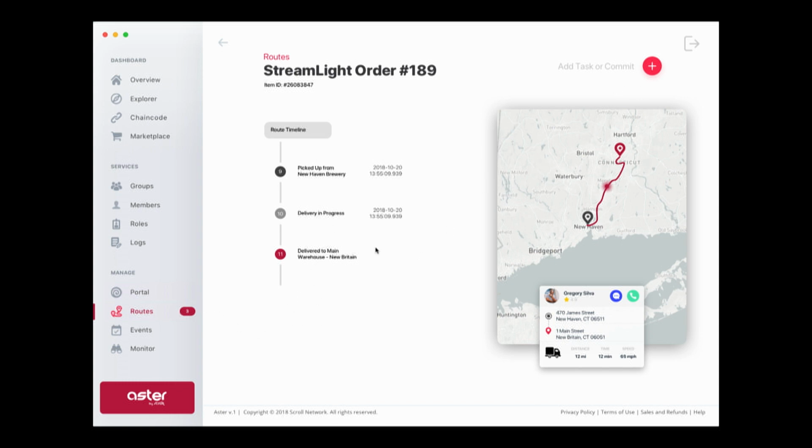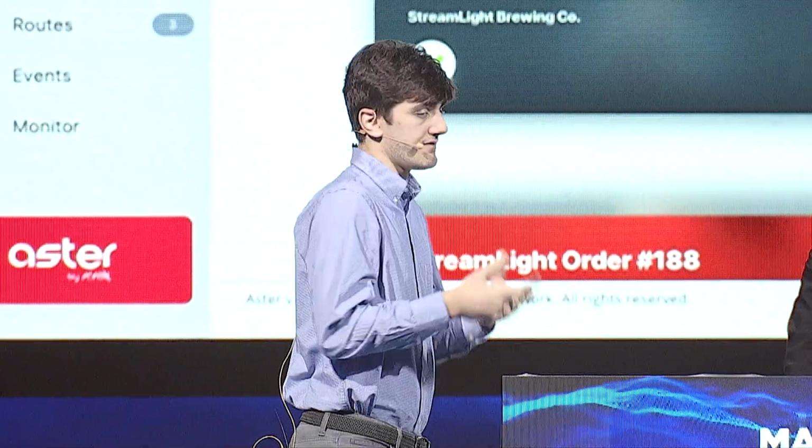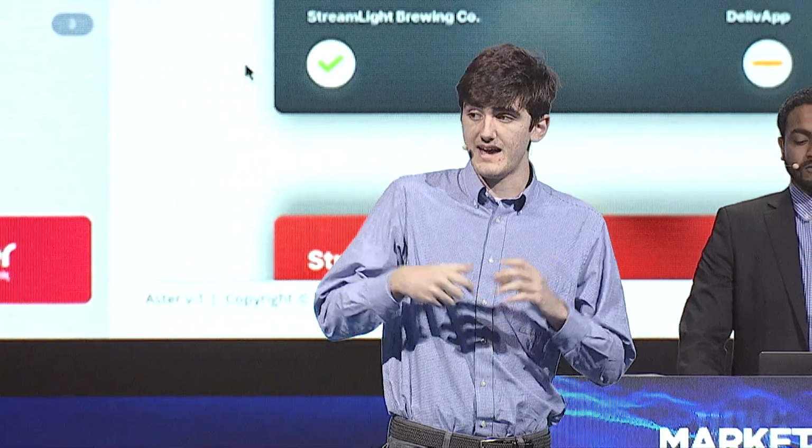One thing that's pretty neat about Scroll in general is there are more features to come. But right now, what we wanted to show everybody is what is actively being used. We want to create products that you can integrate into your business now, rather than something that needs 3 to 5 years to be researched over and over, and then recategorized or pivoted multiple times. If you look at other decentralized applications, known as dApps, a lot of them have problems such as a very convoluted interface and incredible loading times, and you need to rely on either miners or another peer on the network to move or manage your transactions.